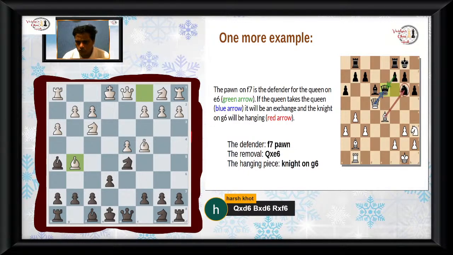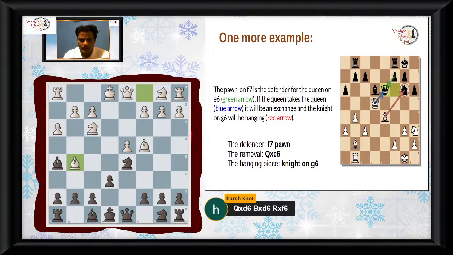Let's look at this position now. Forget about that homework thing. We have black to play, and so look at the white camp. And the white camp has got some weakness. Let's see who's the defender here. The lecture is about destroying the defender. That's what we are doing today.